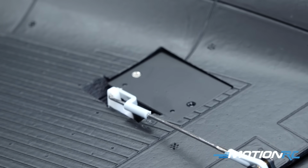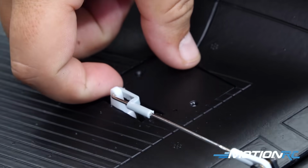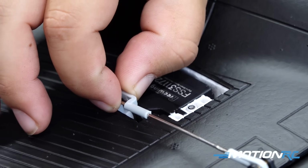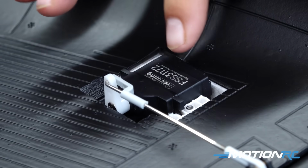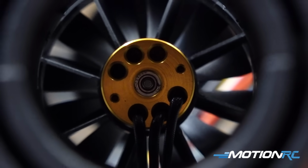Now, speaking of the servos in the back, you also have plates on each one of them, so if you need to replace a servo, you simply unscrew the 2 screws, and then you can actually slide the servo out without needing to take any kind of glue out or anything like that. These are pocketed into these little panels and made to be replaceable if you ever have an issue.